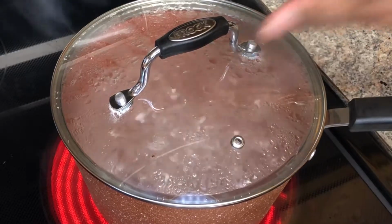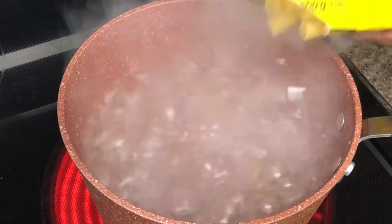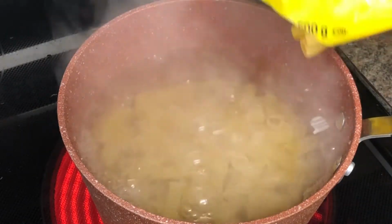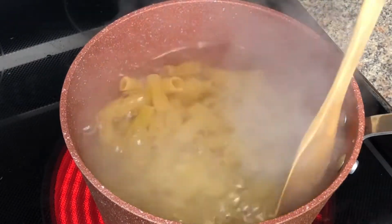Now guys, I'm moving over to my pasta. Now when your water starts to boil, you're going to add your pasta shell. I'm using rigatoni. I'm going to cook this according to the package instructions until it's al dente. Guys, that thing floating, that's just from when I was peeling garlic.